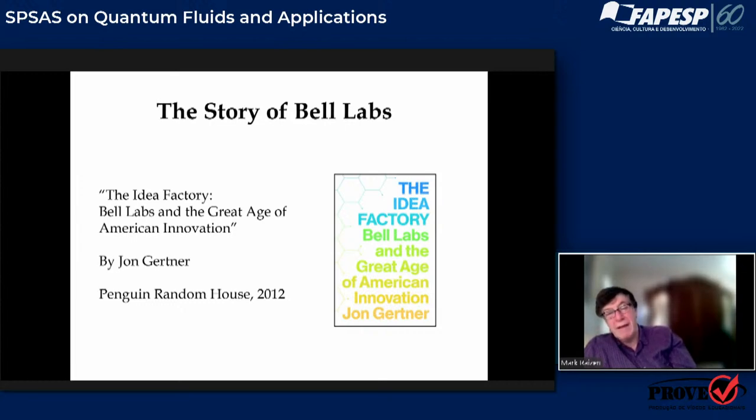Bell Labs ran for many, many years, but it kind of ended, at least in practice, in the mid to late 90s. But I encourage you to read the story of Bell Labs because it's really fascinating. It's called The Idea Factory, Bell Labs in the Great Age of American Innovation. And Bell Labs is one example. There were other research labs like IBM Research and Xerox and others, but this story is about Bell Labs. You can read about how fiber optics were invented and developed there and at Corning, and now all long-range communication is done with optical fibers.